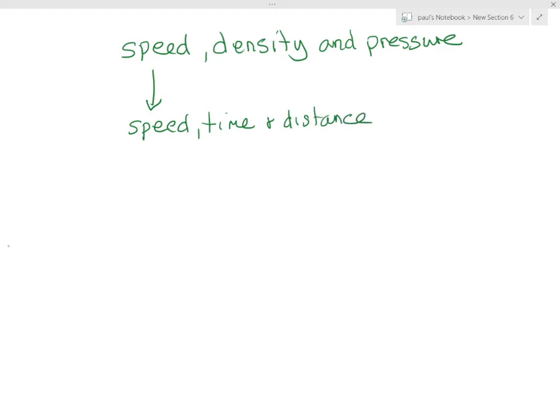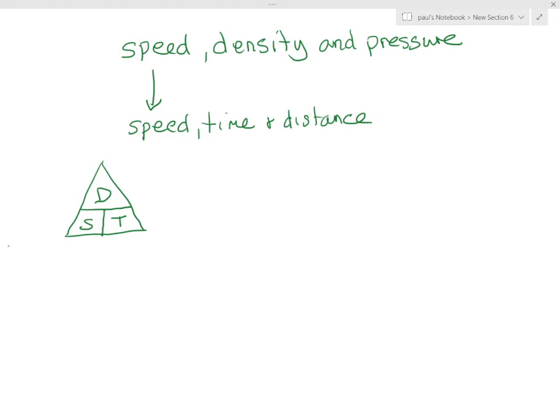Now, there is a good way of remembering this, which is to write it down in a little triangle and do speed, time, distance. As long as you can remember, what was it? Shush, don't talk, or other ways you can remember it. And this tells you what to do.